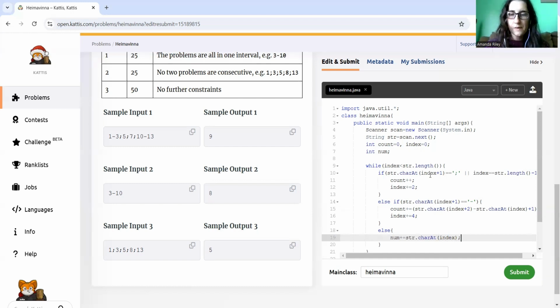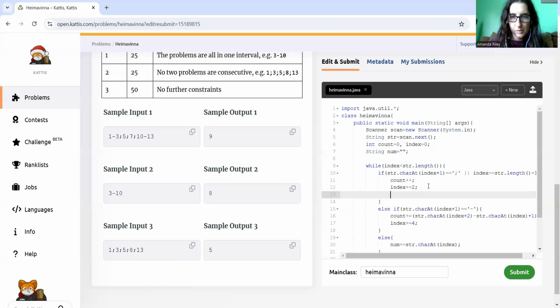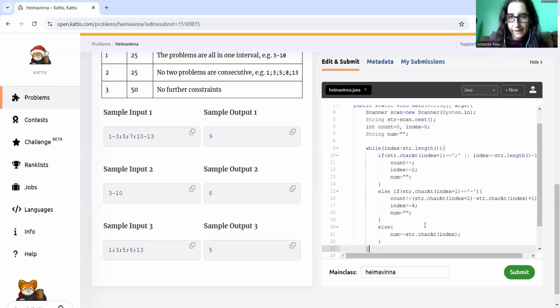Oh, and this num is a string. This is a little bit confusing, but it's going to start with nothing. And then we're going to concatenate the digit characters one at a time. And then I guess every time we do this, we need to reinitialize. I mean, so empty out the num string again.